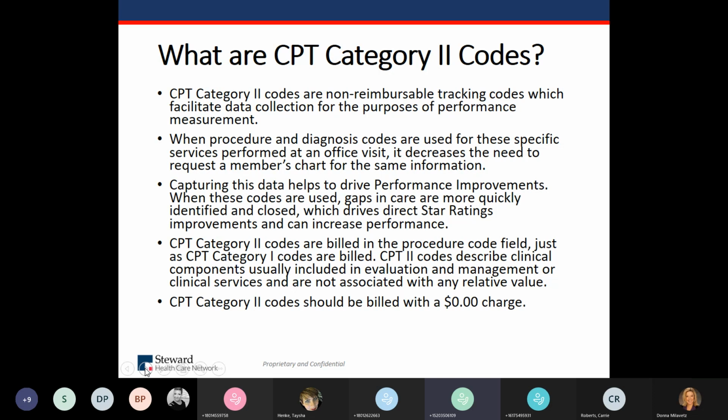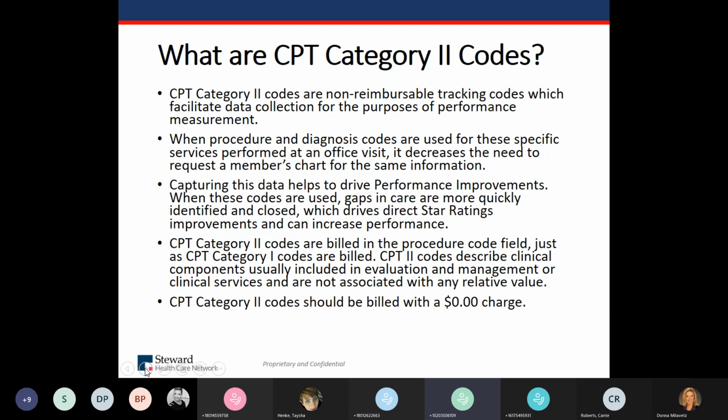I can't say we can make that happen in all cases, but for the majority of our payers, they are pleased when we do submit a CPT II code through the claim. You normally will close the gap in care right then, and then we don't come back and bother you guys at the end of the year and say we need a chart.